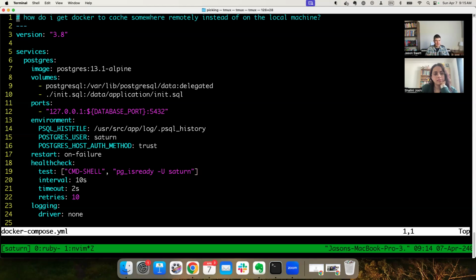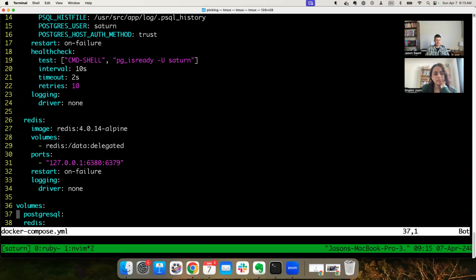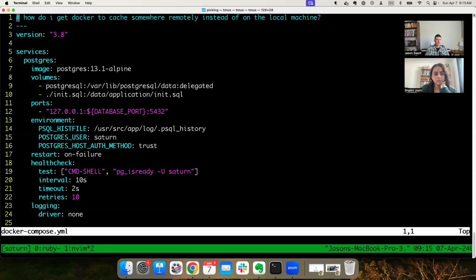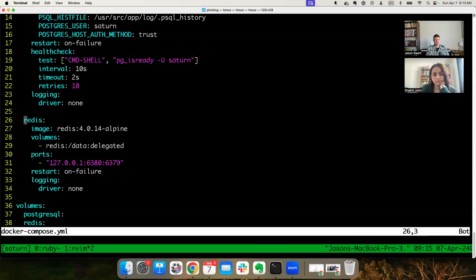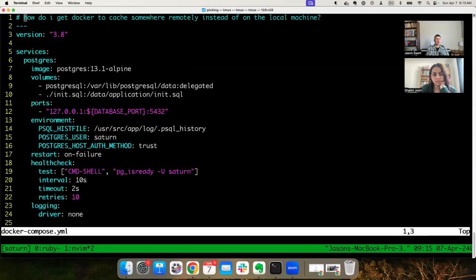So in this app, I have a couple dependencies. I have Postgres and Redis. In the undocker way, I would have to clone this repo, and then I would have to install Postgres if I didn't already, and install Redis if I didn't already. This is a pretty new app, and actually I'm not even using Redis yet. I might never. But this is a pretty small app with very few dependencies.